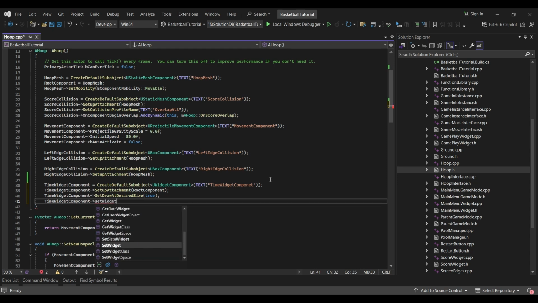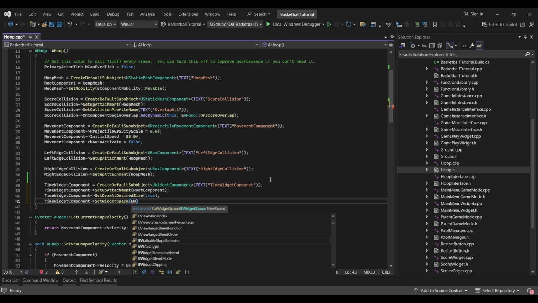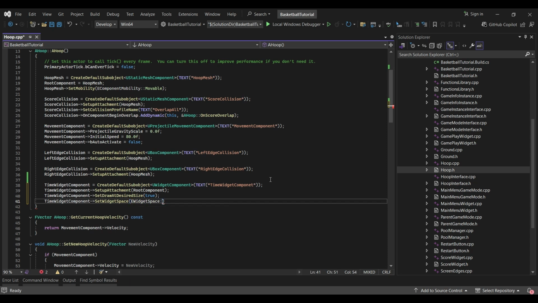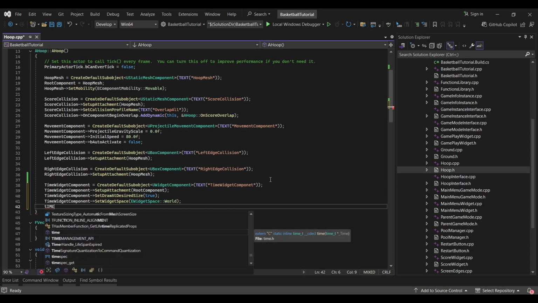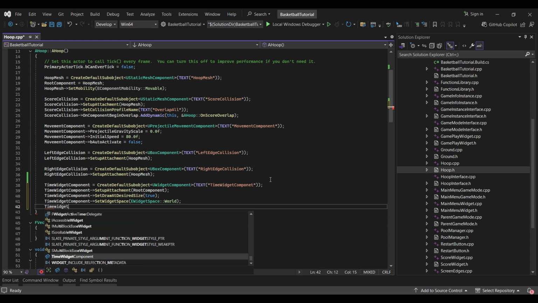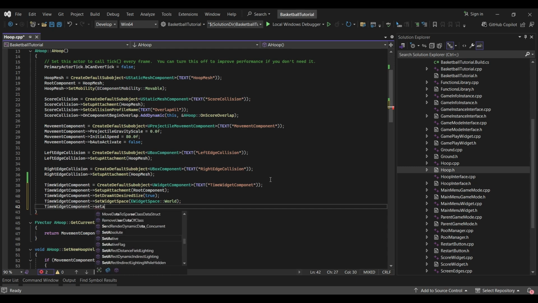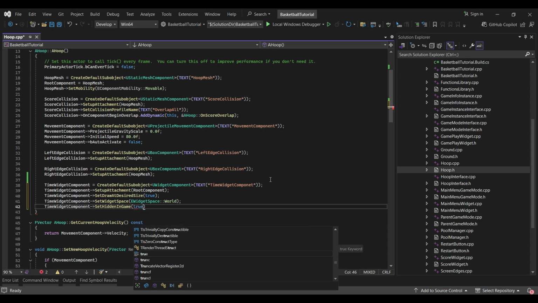So set widget space e widget world. And by default, we want it to be hidden because we only want it to be shown inside the time game mode. So time widget component set hidden in game true.